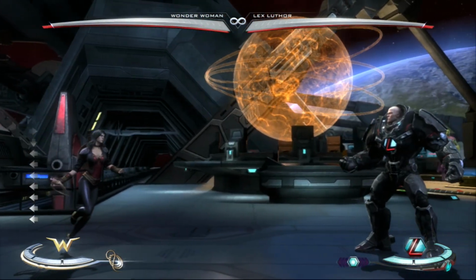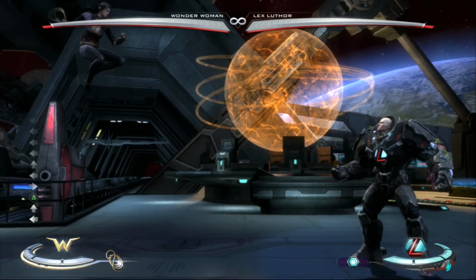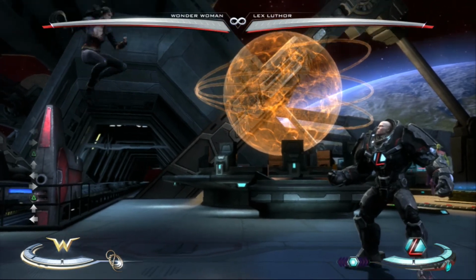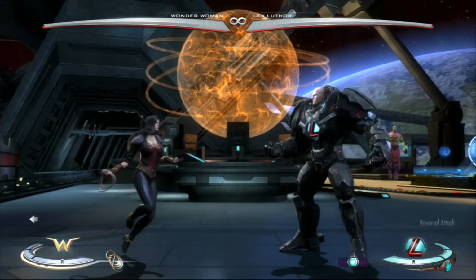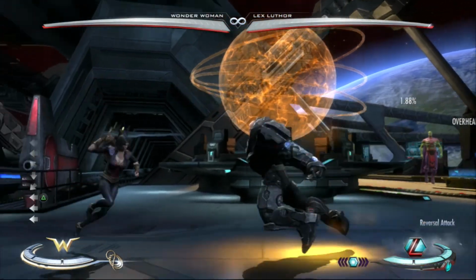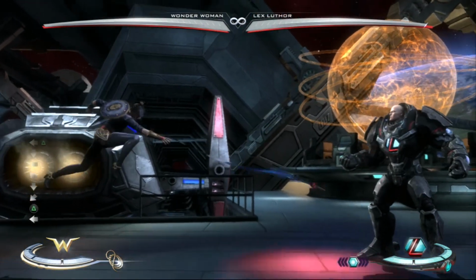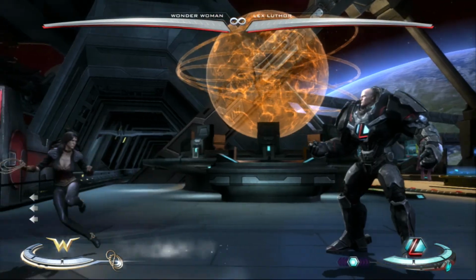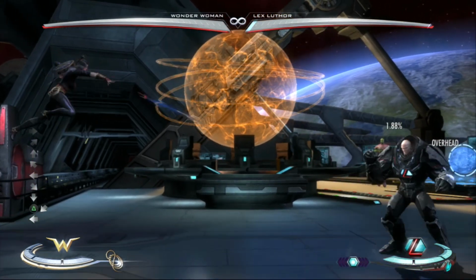So that's that, and then more air control and projectile wise, that's her straight tiara in the air. She has that one, that's down back 2. Has huge range too, it's very nice. And it's an overhead. And even though it's hitting them at the knee, if they're crouching, it will still register as an overhead.